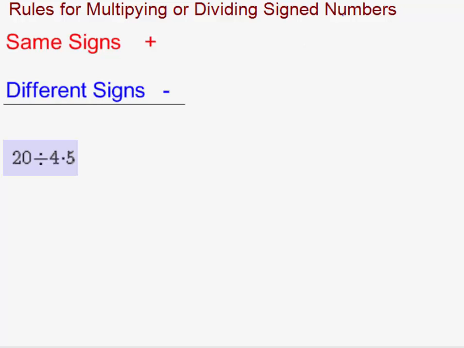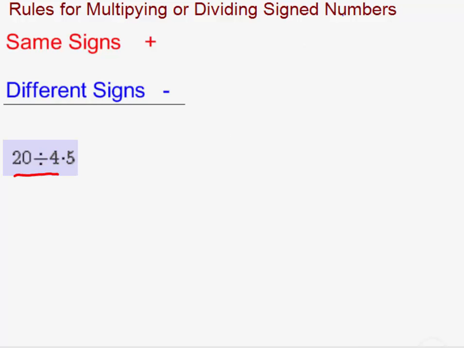In this question, we'll be evaluating 20 divided by 4 and then multiplying by 5. Whenever you have two or more multiplication or division operations within a single problem, you do the division and multiplication from left to right. So we're going to start by identifying our two operators. The first operator would be division, and then after we divide the integers 20 and 4, we'll take that result and do the multiplication indicated last.